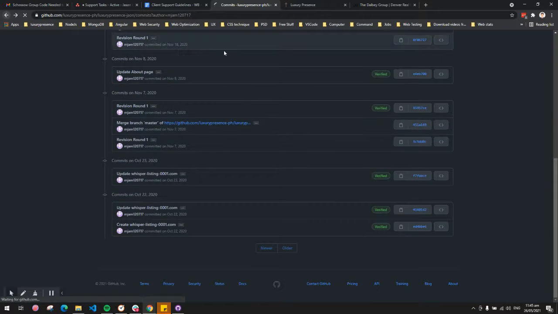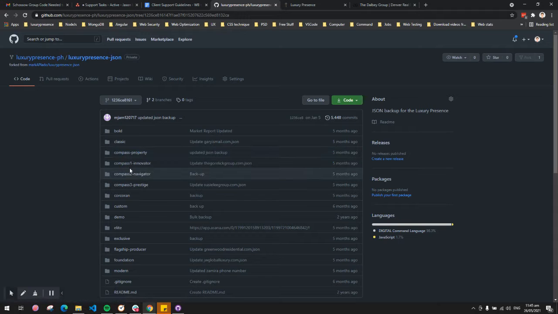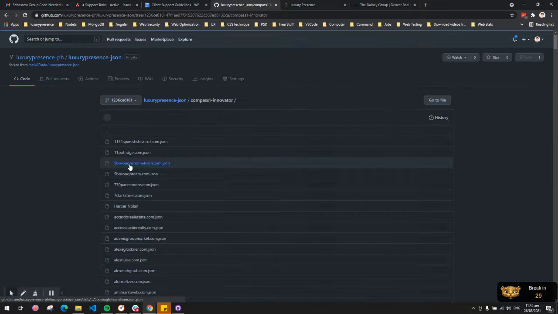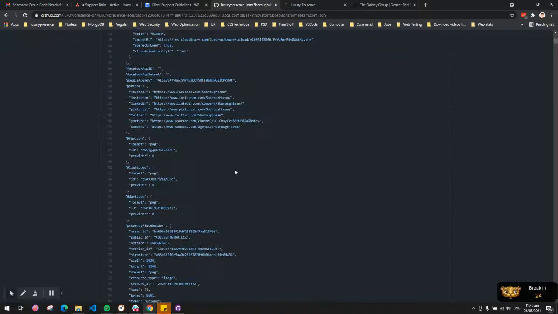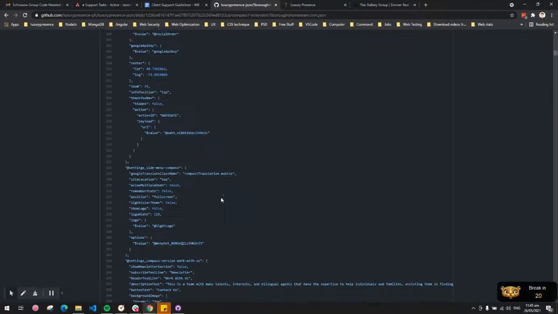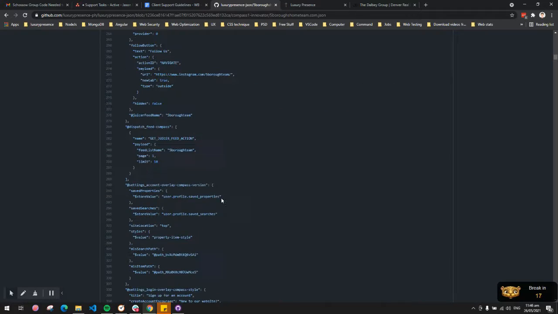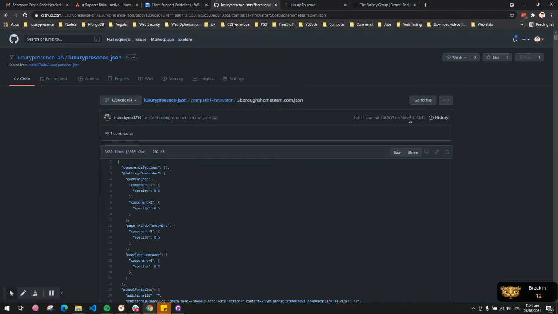So that's the good use case of a GitHub repository. We can easily track every change. We can go back, so basically, if you go here, this is the exact JSON settings of this client from November 2020.